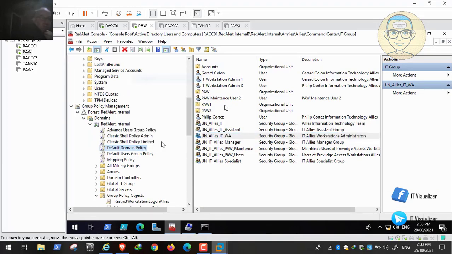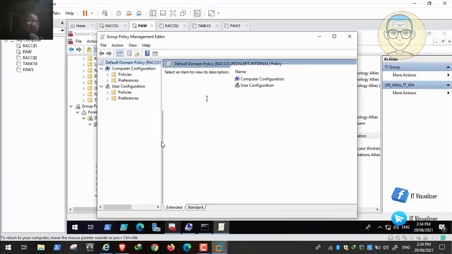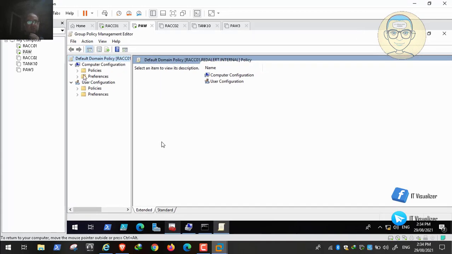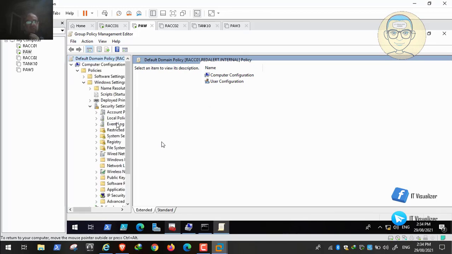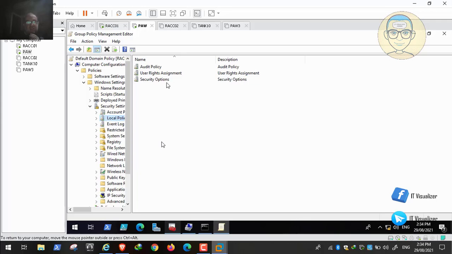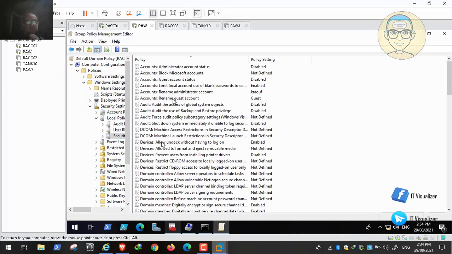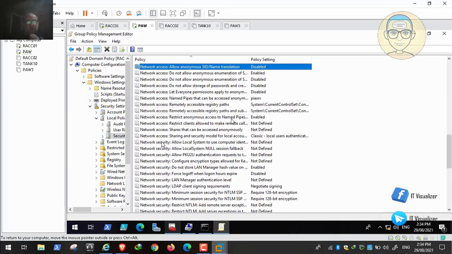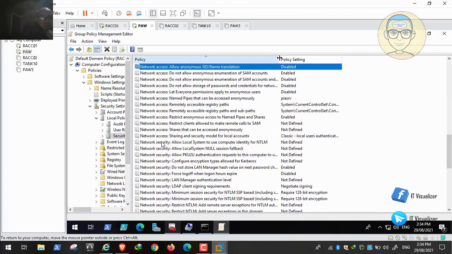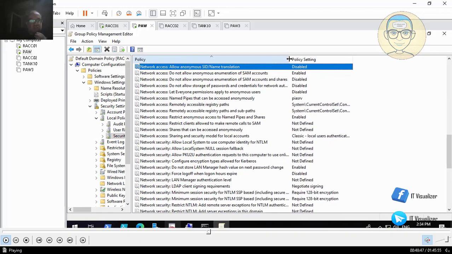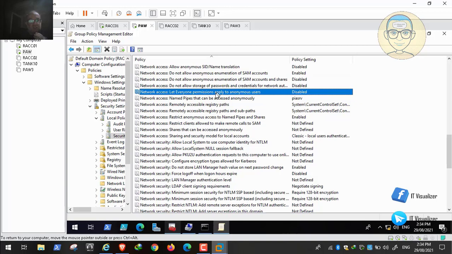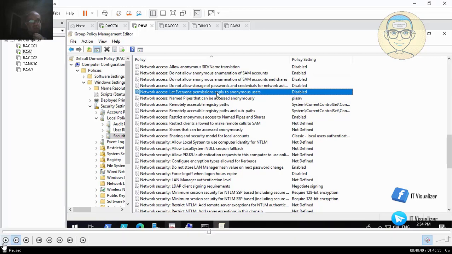Right click and edit, go to Windows Settings and then Security Settings, then Local Policies, and then Security Options. Let's see if we have the network option. If you check here, you can see that Let Everyone permissions apply to anonymous users is disabled. This is disabled by default, so we have this option already disabled.